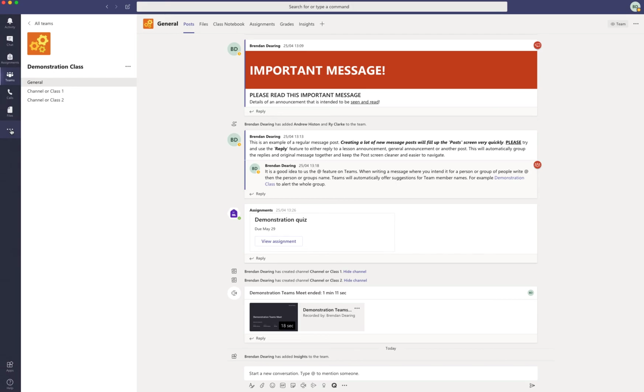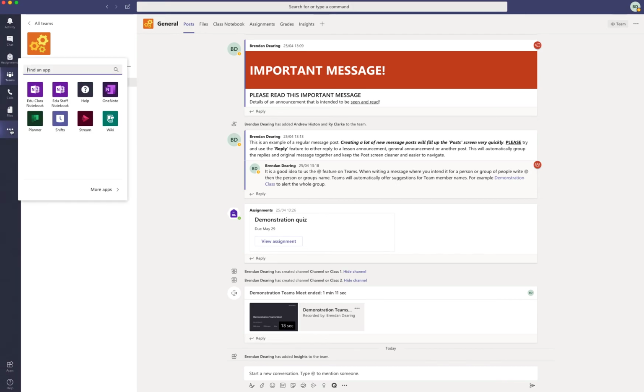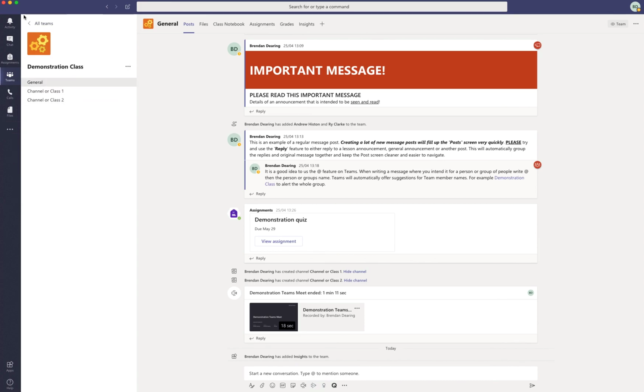If you click down here, this is a way that you can add more apps. The Department of Education does control this to a certain extent, so it is probably recommended not to concern yourself with this too much. You can try to attempt to add some tabs, but it is likely that the department will block those and keep it as a standard for teachers and a standard for students.